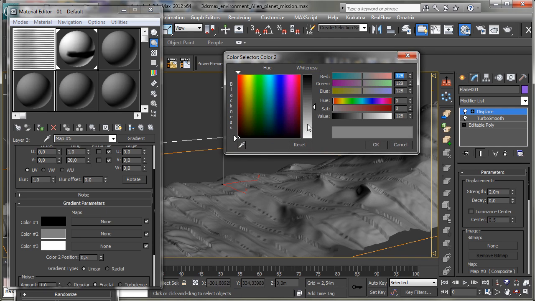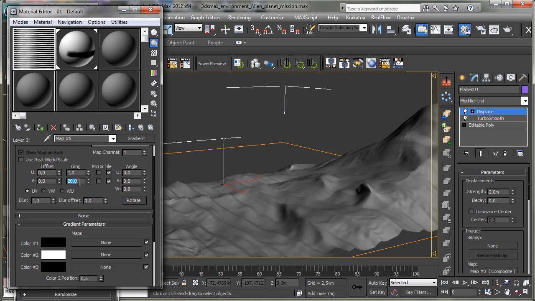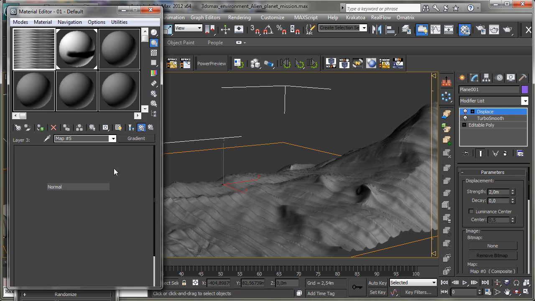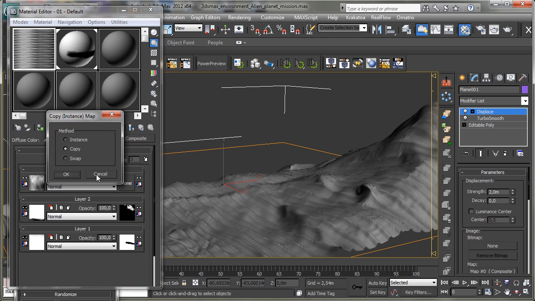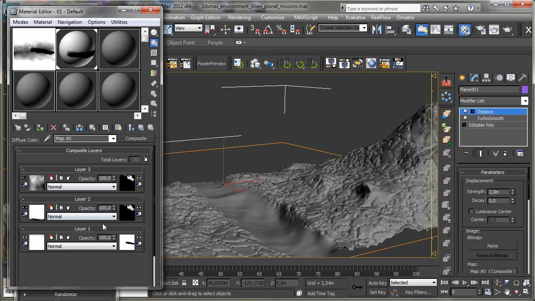And let's try to have white there, black there. Okay, let's try to have more. And let's try to have it just there. So you see we have the map just there. And let's start again from there to have the first map. So we have just there.